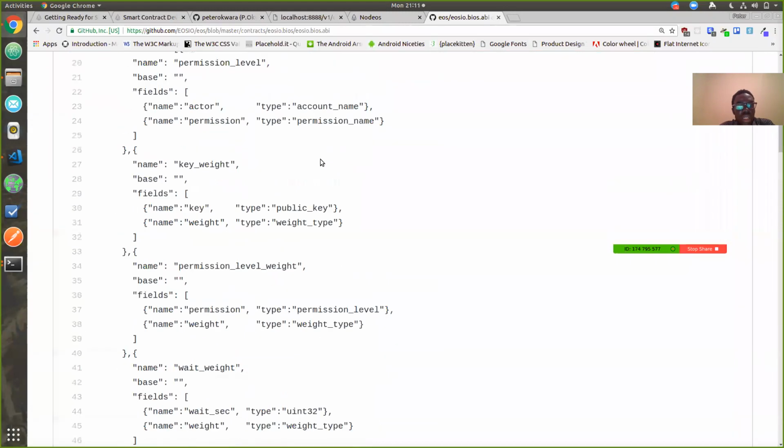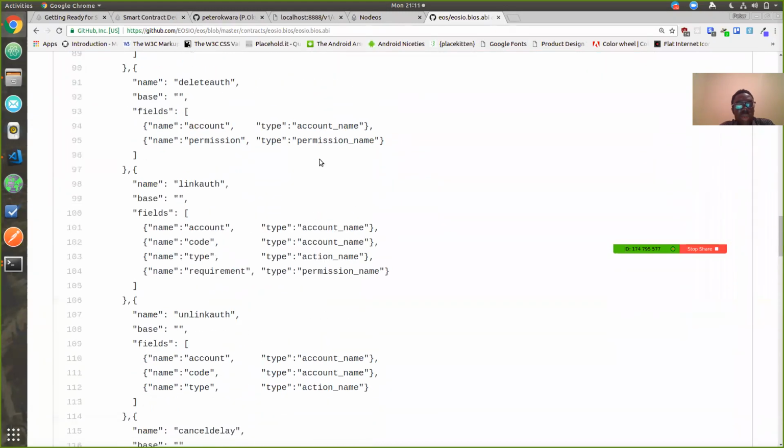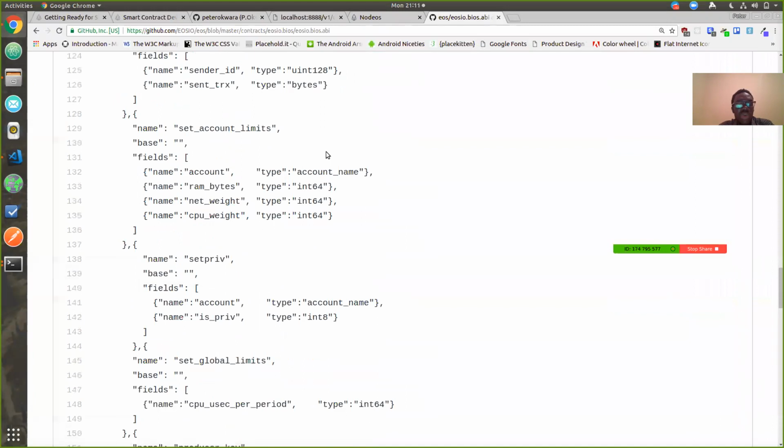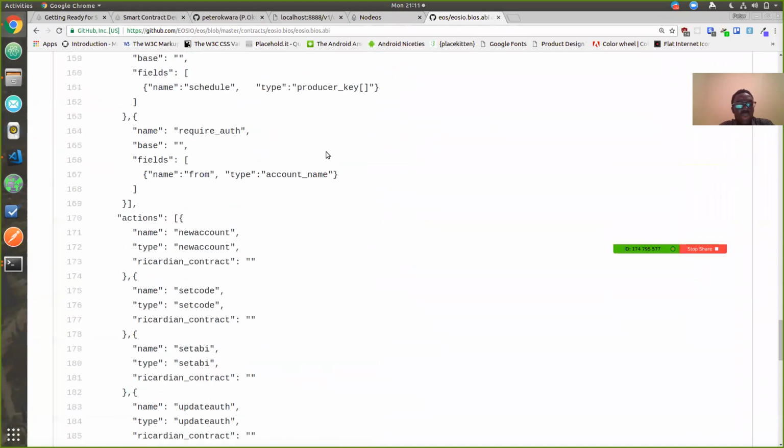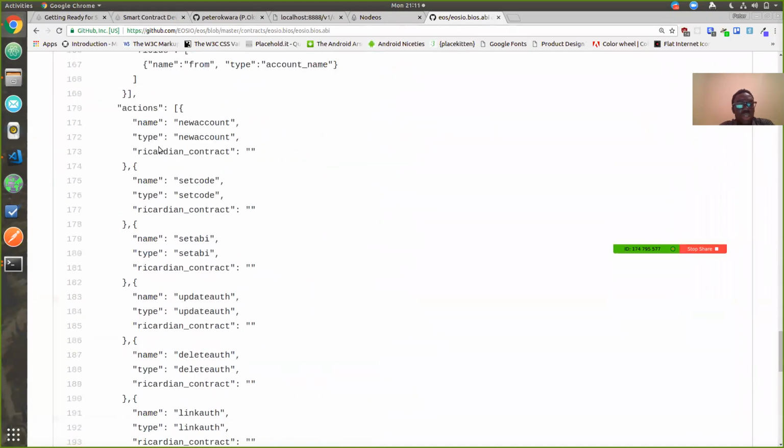And the ABI will, at a low level, tell you what a smart contract can do or not do. So these are examples.